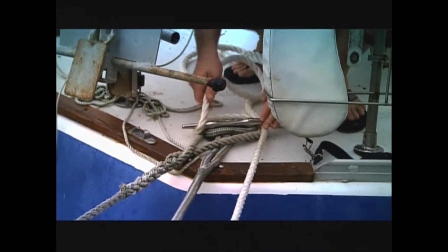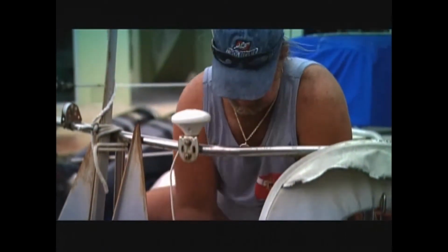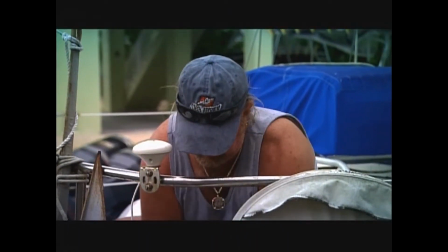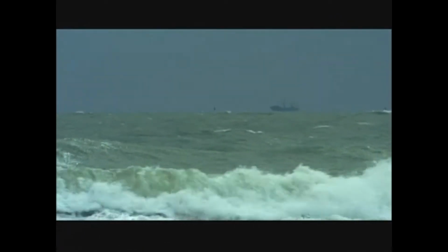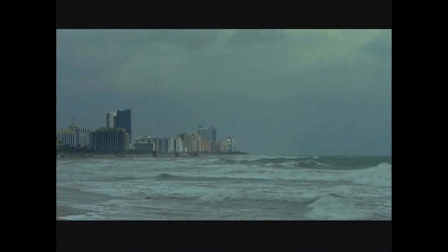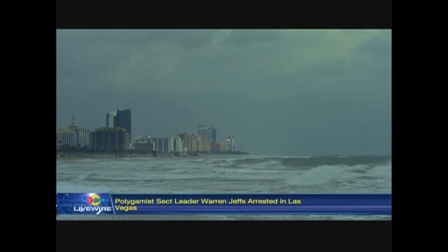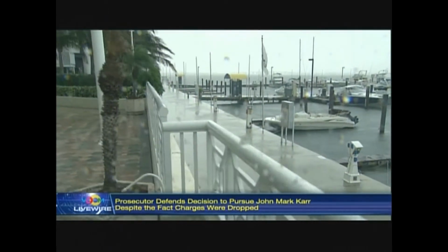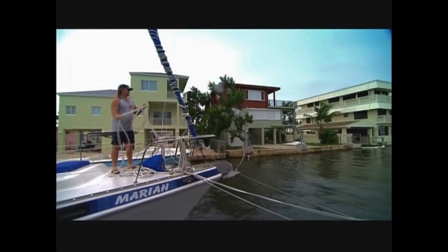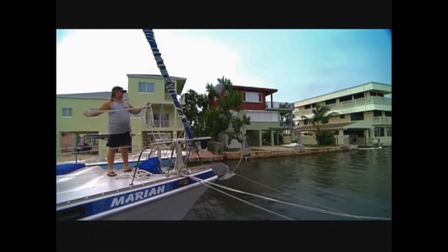When we initially saw Hurricane Ernesto, we thought it was going to actually miss us like most of the storms did last year. This one, though, turned and started heading right towards the Florida Keys. This is the scene right now, the very early stages of Ernesto. It will get much worse. A lot of people in the Florida Keys are just going to ride this out, even though tourists have been ordered to evacuate. I don't know what track it's going to take, and if it's taking the track that's predicted, it means it's going to come right across us and really tear us up pretty good.